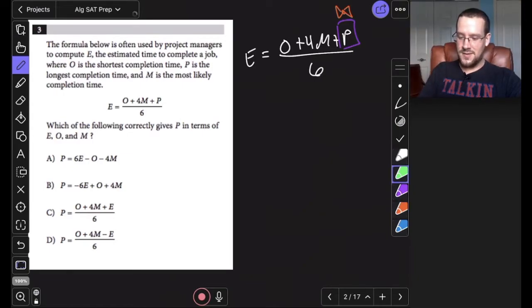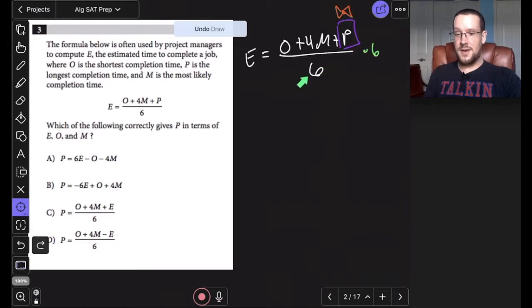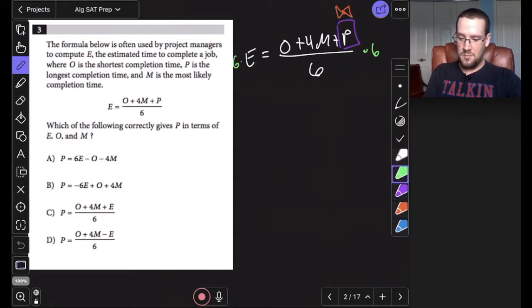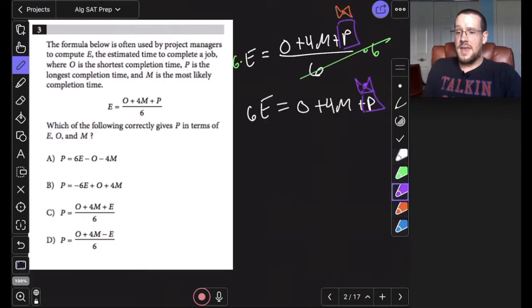Anyway, the thing we gotta do is get this 6 out of here. Because this divided by 6 times 6, these are inverse operations. You have to be able to recognize that this whole fraction bar means that this piece of trash up here divided by this number. Division is fraction bar. Opposite of division is multiplication. And what we do to one side, we have to do the other side. So I'm multiplying 6 on both sides. These two cancel out.